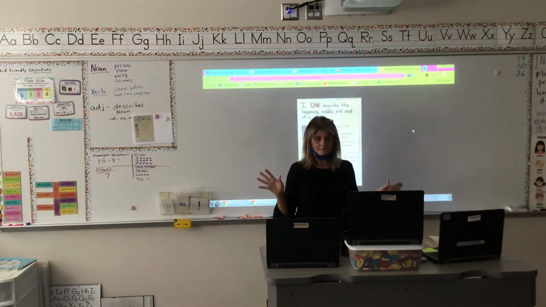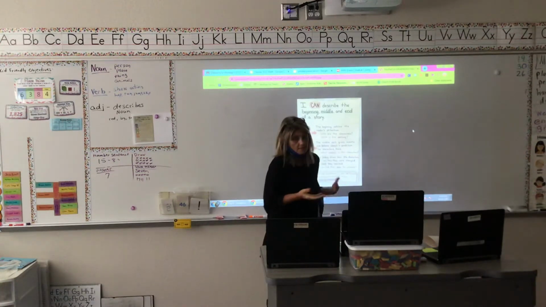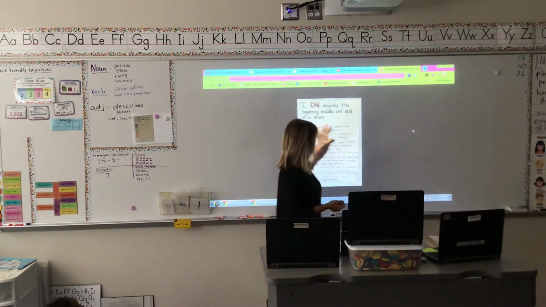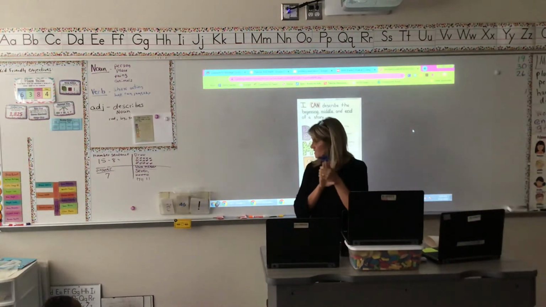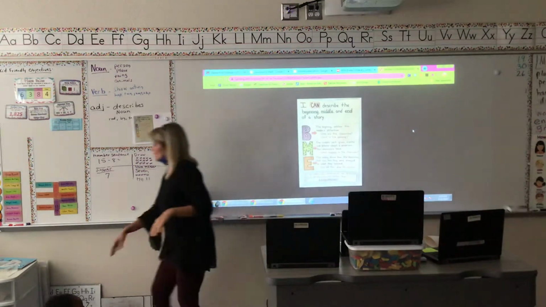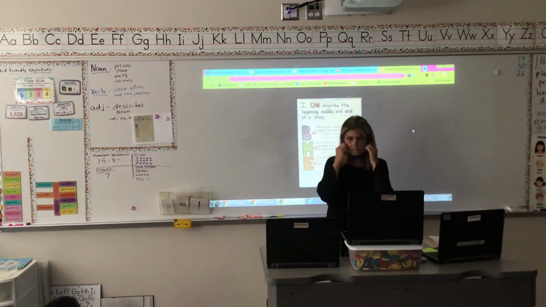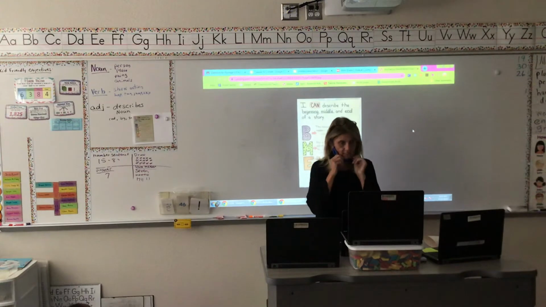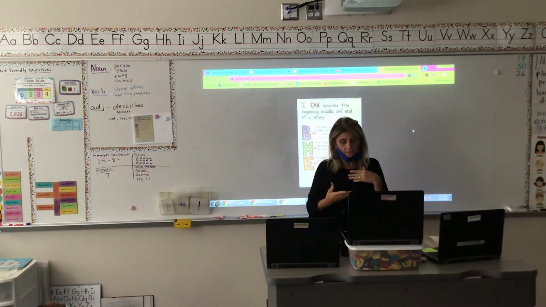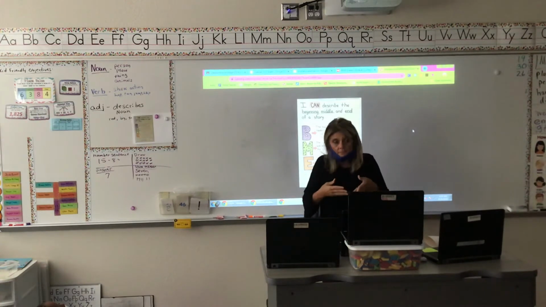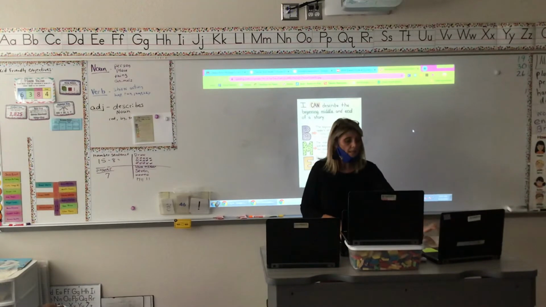That's it. It doesn't mean list the characters or setting. It doesn't mean just write the characters and setting. It means you're retelling this story, like on the back of a book, when you want to see if a story is interesting, you look at the back of the book and read a little bit of it and see if it's something you're interested in. It tries to catch your attention. You don't tell step by step by step. That would be retelling. This is beginning, middle, and end. So today, we're going to work on the middle.